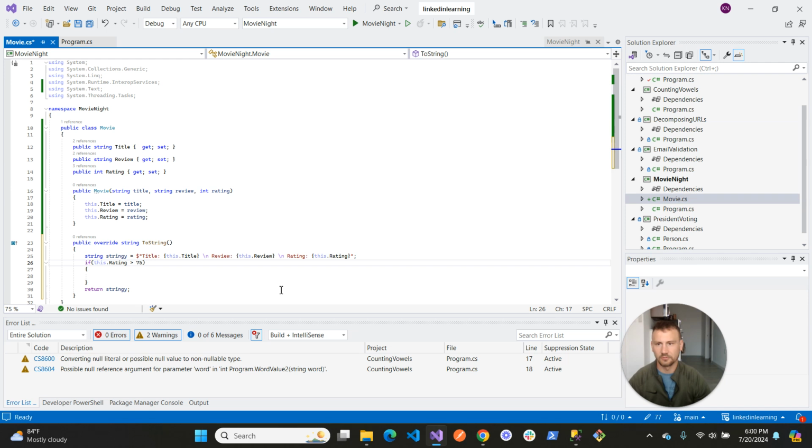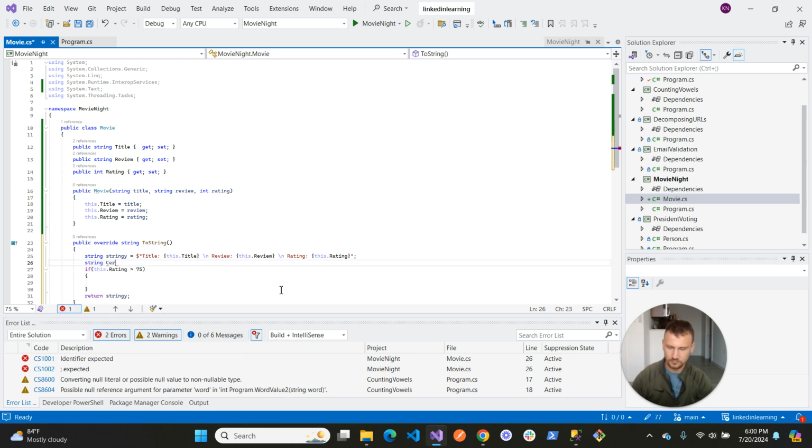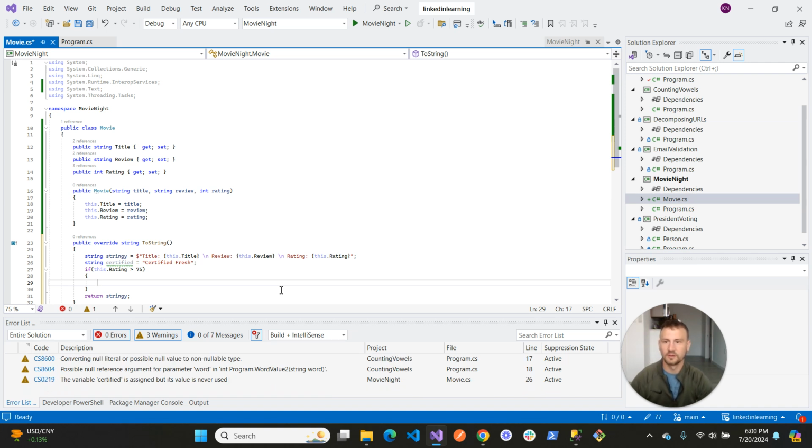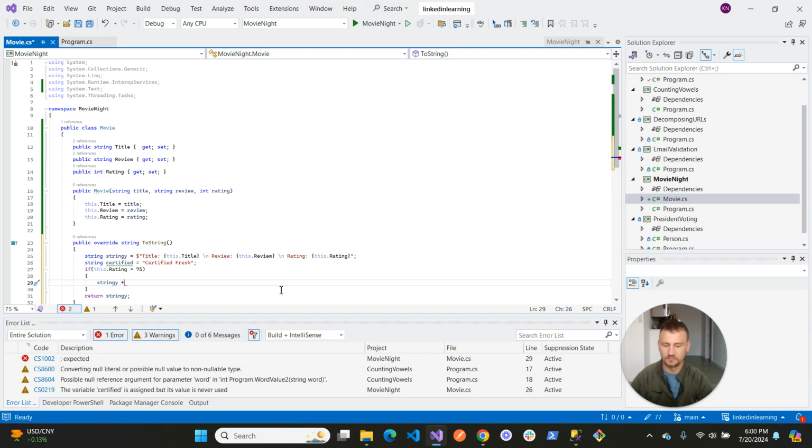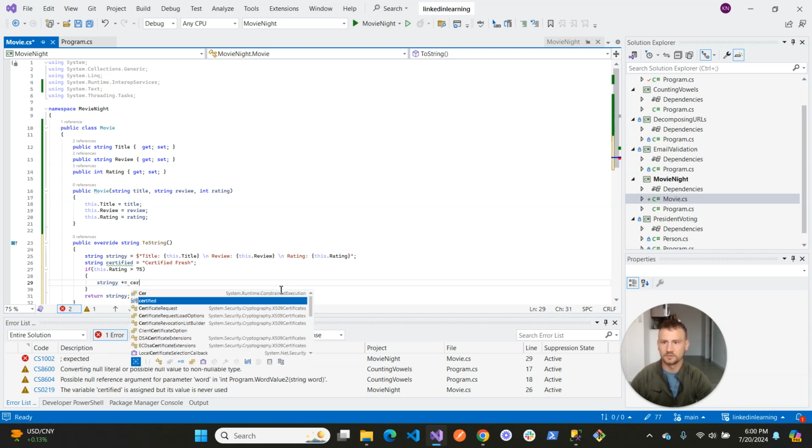We will have to create a new variable, certified fresh, string certified equals certified fresh. We say if the rating is greater than 75, then stringy plus certified.